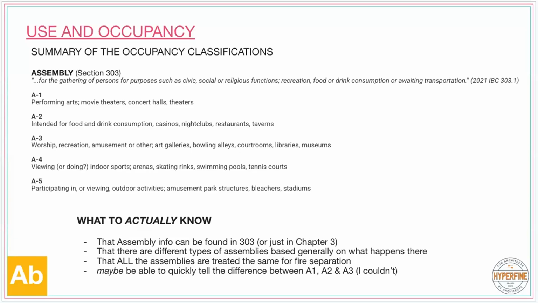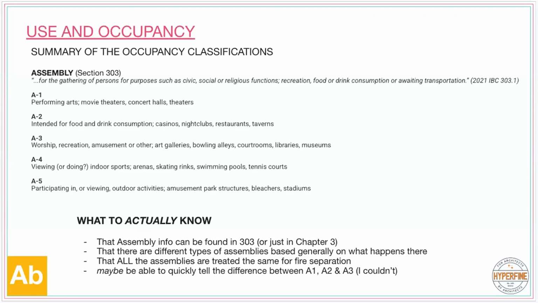You're not going to have to memorize that a stadium is A5 and that a restaurant is A3, but when you get a question, you will have to pause and say, okay, well, what is happening? What's going on with the occupancy in this building? What's happening here, and how might that affect my answer on maybe fire separation, maybe allowable area, allowable height, that type of stuff? I see some comments in the chat about you're guided by the most stringent use. That yes and no, we'll get to that in a little bit.